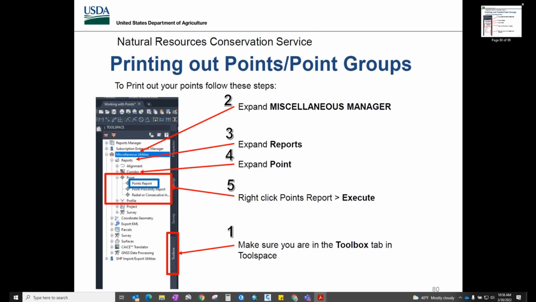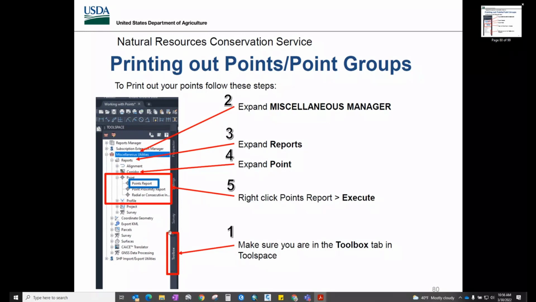So the way you can do it, and again, there's multiple ways of doing this. This is just one way. You can go to your toolbox, making sure that tool space is open. And if your toolbox is not shown, I'll show you how in tool space to make sure that's shown, because you'll see on this, there's 4 tabs on my end: prospector, settings, survey, toolbox. Technically, you really don't have to have survey shown, because like I said, we don't do the survey database. But I'll show you the little icons that you can turn on and off to show those tabs.